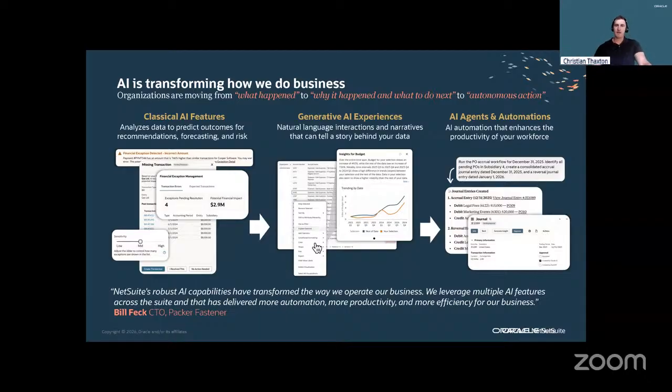Where we're going and where the industry is really going is this notion of agentic AI, right? The ability for agents to plan, troubleshoot, reason, and act on your behalf. And until recently, there was a lot of hype around this, but not a lot of ROI. And so lately, especially with the continued improvement in some of these frontier models and just technology in general, we are starting to find ways to bring this to life so that some of those low value, repetitive tasks an agent can take over for you while keeping you informed along the way so that your team can focus on more of those value added tasks.